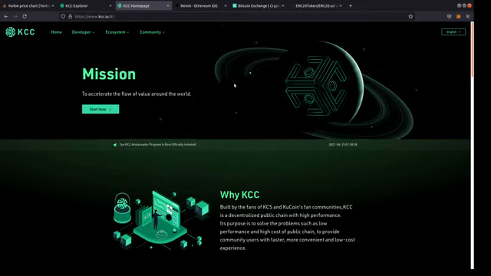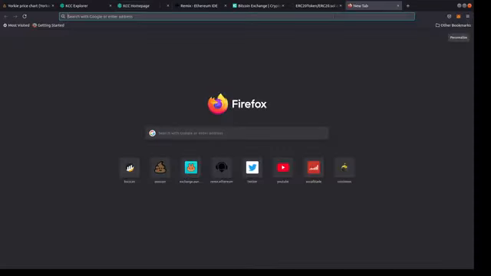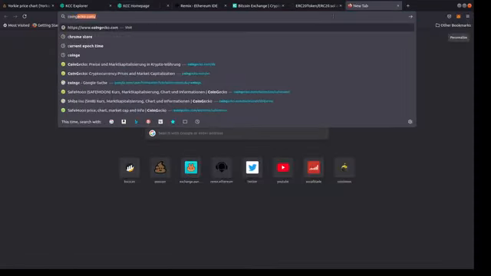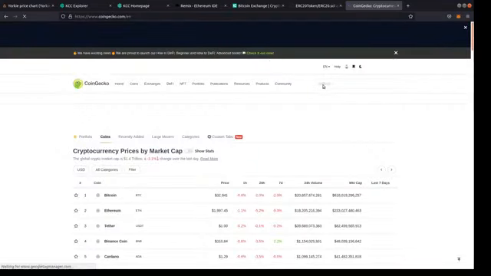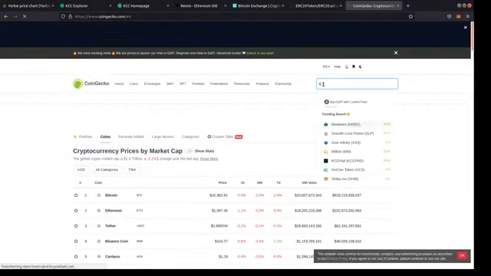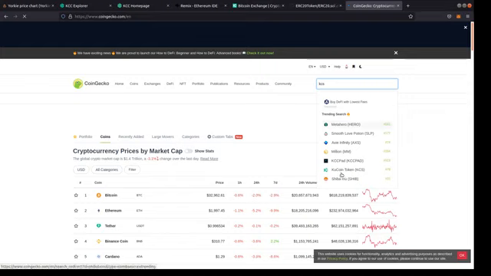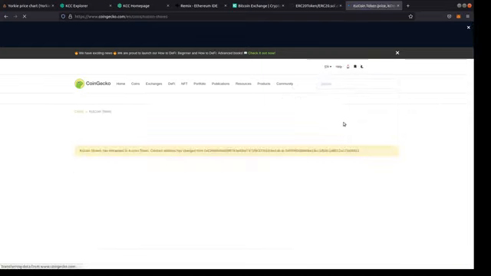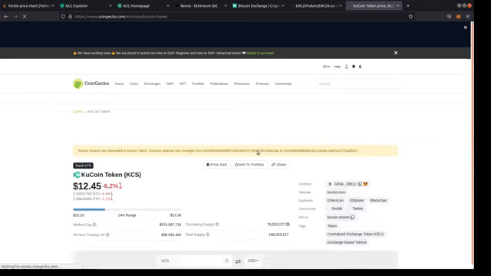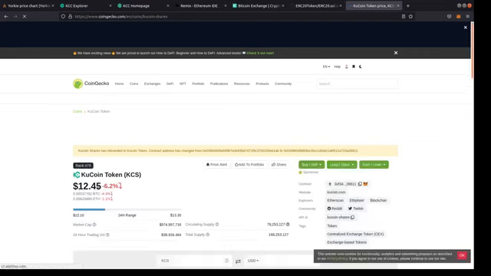KCS is the native token from KuCoinChain. It costs currently around, let me check here, KCS, the KuCoin token, costs currently $12.45.